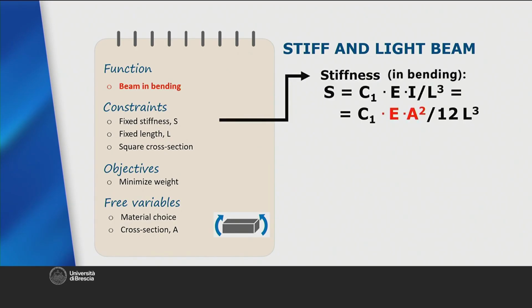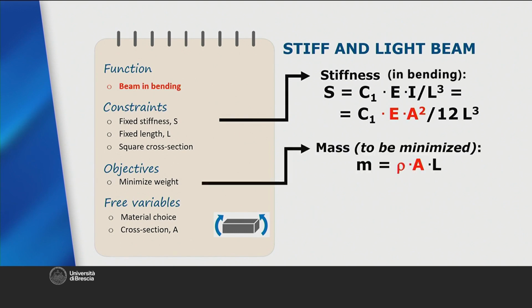By changing the function, the type of stiffness to be ensured will also change. This time it will be flexural, rather than axial, and is generally defined as the ratio between the applied force and the deflection of the bar. Therefore, the formulation of the constraint will change, expressed as the product between Young's modulus and the moment of inertia, I, and divided by the length of the beam, L cubed. In this formula, C is a constant that refers to the distribution of the force on the beam. The constraint is then reformulated, making explicit the moment of inertia for a beam with a square cross-section A. The objective function, on the other hand, remains unchanged, just like in the previous case.